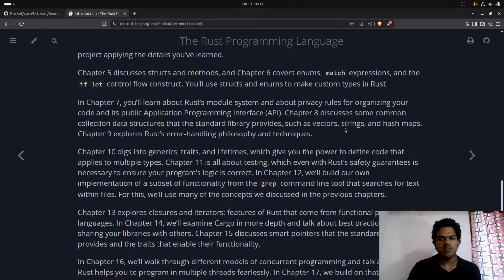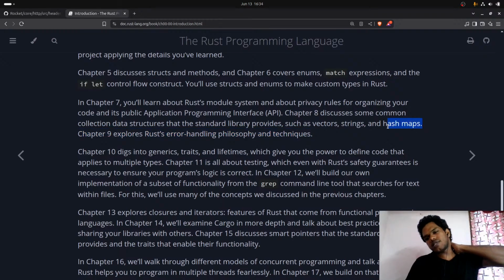Vector is like an array in C. If you are familiar with C, you can see that; many other languages support arrays too. So vectors are like arrays. String is a normal string data type. I'm not sure about hash maps yet, but we can go through that.